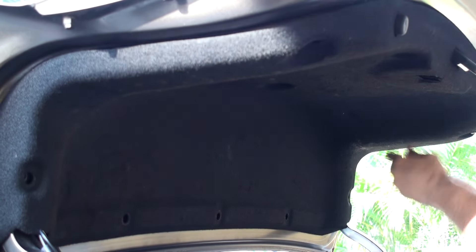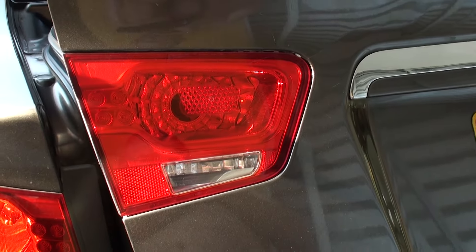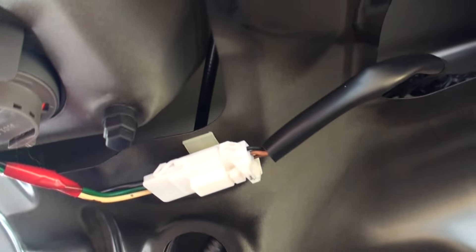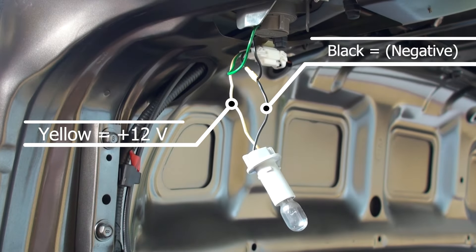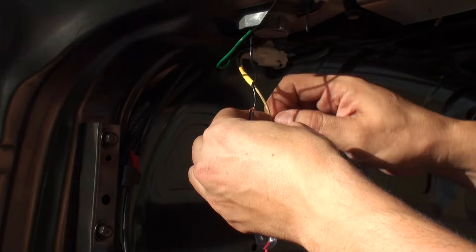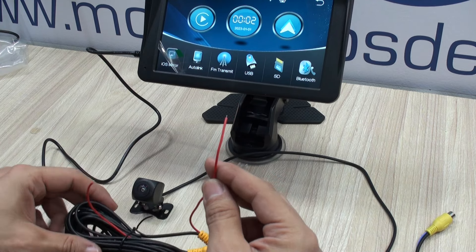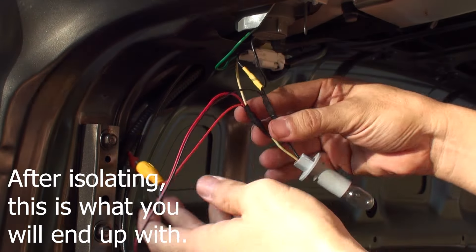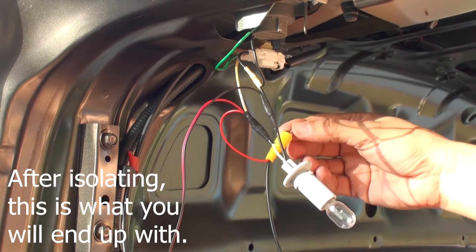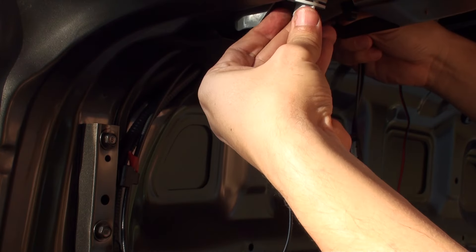This is a very simple task nowadays, done just by unscrewing or detaching quick release holders. Locate the reverse light bulb and identify positive and negative. You can also use a normal multimeter in case your cabling is not color-coded. Black to black and red to positive. To that same red wire that powers the reverse light bulb, connect the signaling cable that is included in the video cable. This wire will act as a signaling wire telling the main unit that you just shifted to reverse, so it'll switch to the camera video input. Now, installing the camera.